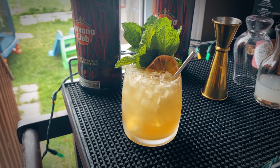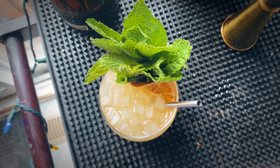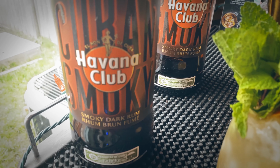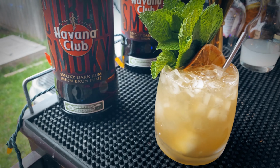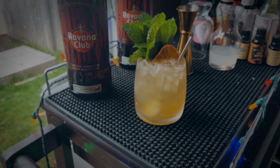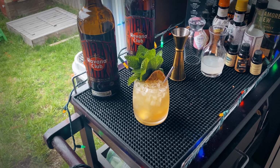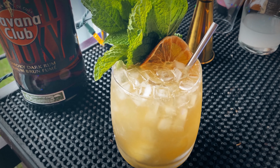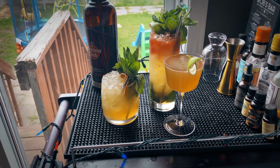This was an excellent Mai Tai, especially the second one with the homemade Orgeat. However, the smoke was way too subtle. It was really kind of hidden behind all the other flavors. Compared to the daiquiri, there's just too much going on here with the Orgeat and the orange liqueur. Too much going on that the smoke kind of fades away. But still a very good drink.